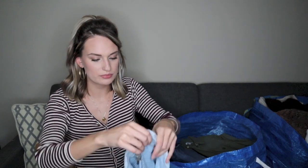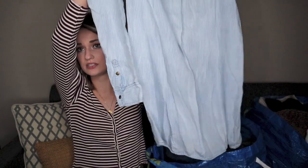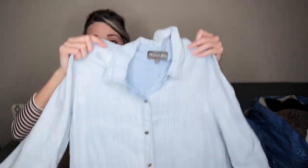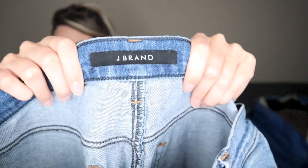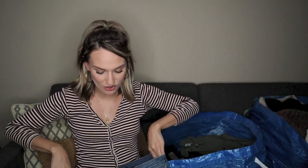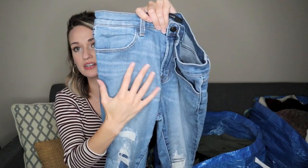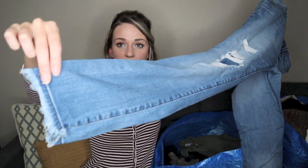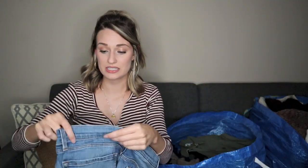I'm always happy to find and include larger sizes in my Poshmark closet. Michael Stars chambray striped button-down dress — really cute, a great versatile piece. You could roll the sleeves and wear with sandals in the summertime, or wear the sleeves long with booties. Michael Stars is another brand sometimes sold at Anthro, but definitely not always. Size medium. Then a trendy pair of J Brand jeans. I don't pick up all J Brand, but these are a high rise with manufactured whiskering, lots of distressing, and a frayed bottom hem. Quite a bit going for them — size 28.